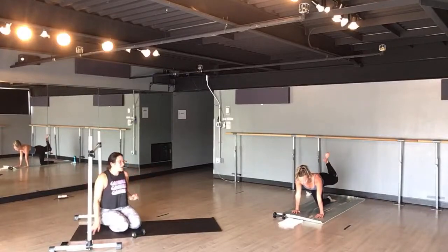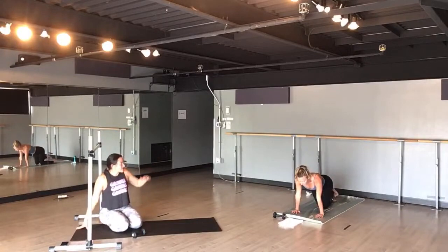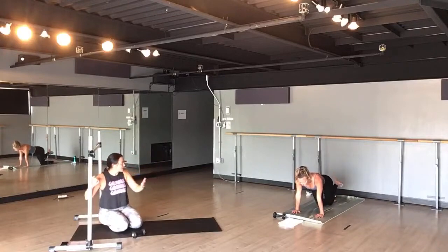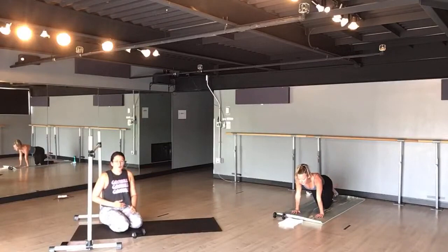Whew. Use your breath to lift. Every time you exhale, that gives you a little bit more strength and power behind your movements. As you inhale, lower slowly to find the eccentric part of this work. Ooh, keep your belly button pulled up and in.